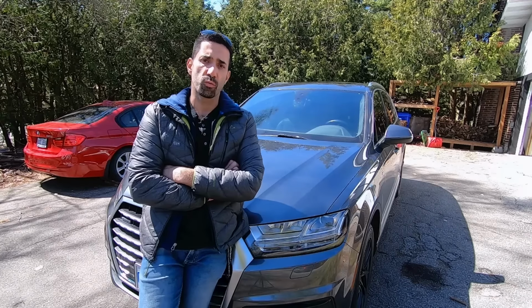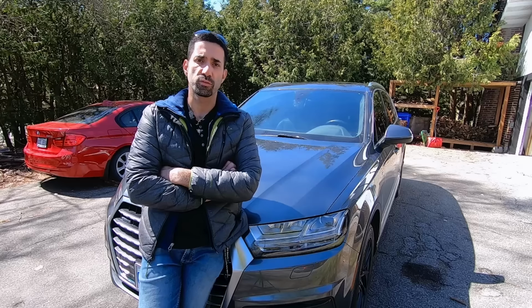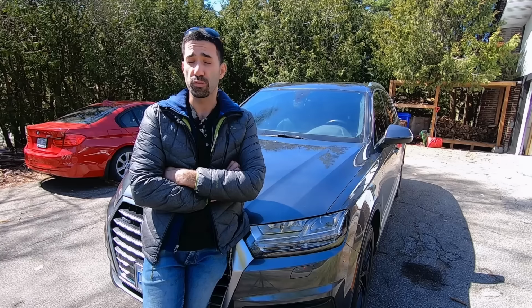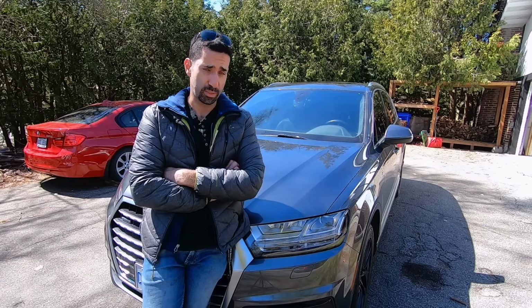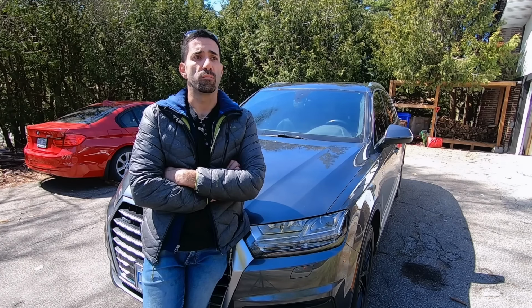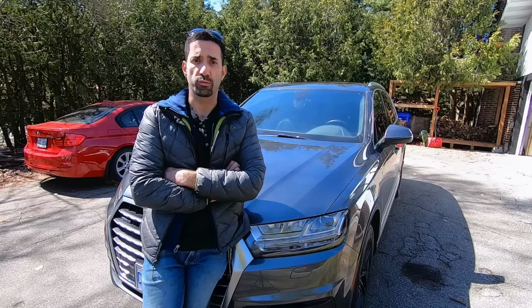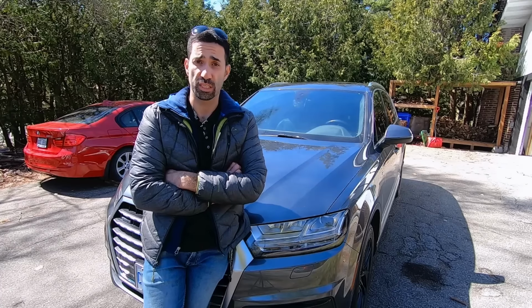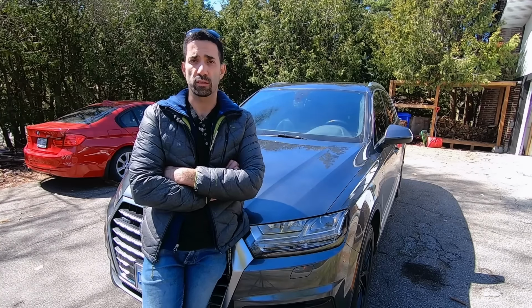The answer to the oil burning question when it comes to any other shop out there is usually about the same. The engine needs to be rebuilt. There's no other way about it. Nobody will try anything else. Very few shops will actually try to do, you know, a piston soak or whatever it is. So most of the shops you ever go to are going to give you the same story back and forth, regardless of what the engine is actually doing. They want to replace it or rebuild it.